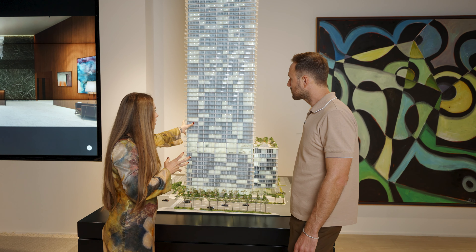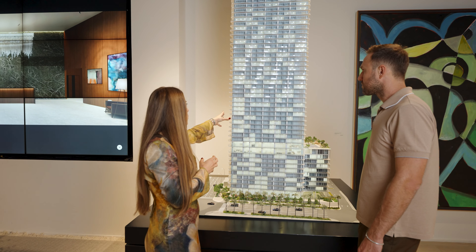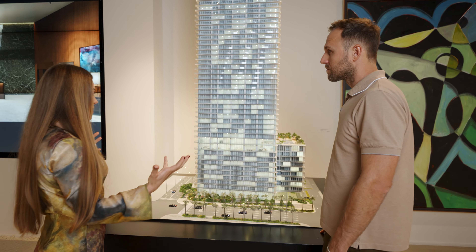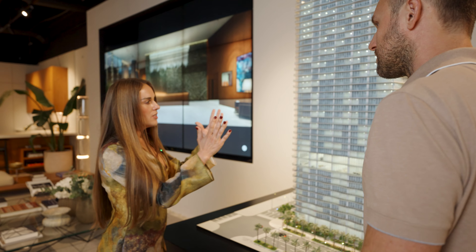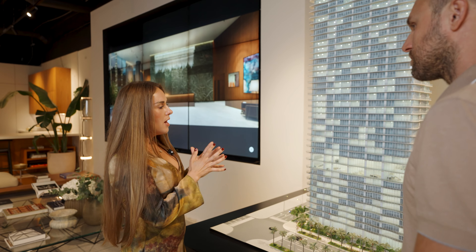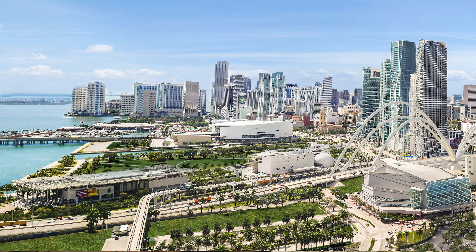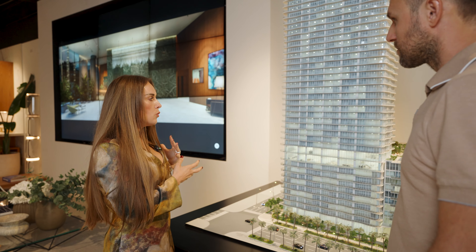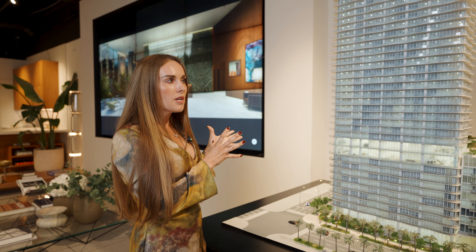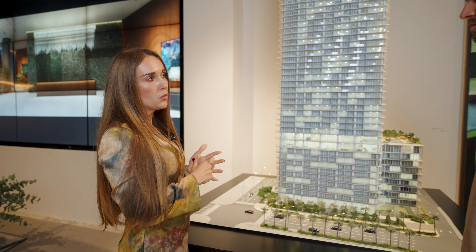We have a lot of corners still available — corners are very popular. We have our Northeast corner three-bedroom, which is a premium line, and some units on the Southwest corner. The water is to the east, and all the units have that slanted angle so they're looking on an angle toward the bay. Once you go up to about the 12th floor and above, the view really opens up — absolutely gorgeous. You'll capture both the water and the skyline of Miami. Downtown is going to be like a Hong Kong of Florida, with so many new cool buildings coming, including Waldorf at 100 stories.